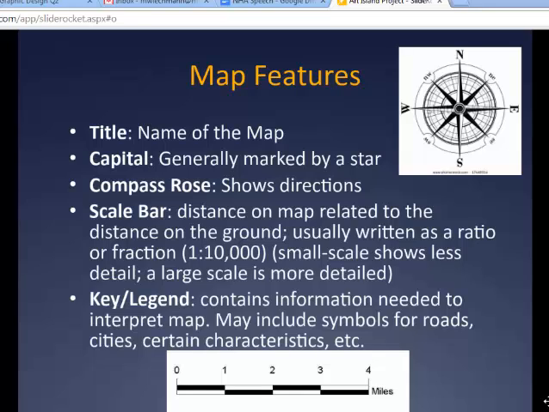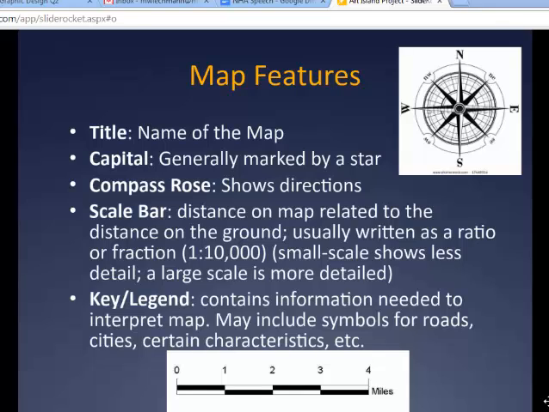as you would like. You should also include a key or a legend, and that's generally a box found on the map that contains information that would be helpful interpreting the map. So that might include a symbol showing you that all of the dots of a certain color represent cities of a certain size. But in your case, showing landforms on the map, you might want to show a triangle and say this triangle represents all the hills or all of the mountains, or this symbol means that there is this particular landform found there. And so feel free to run with that.